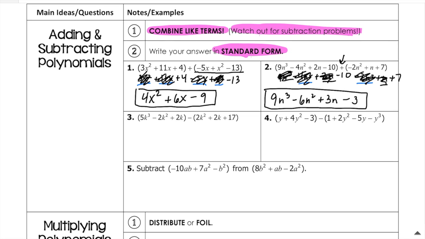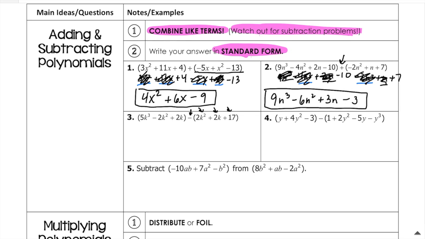So, negative signs do change the sign for everybody here, okay? So, the way I prefer to do it, instead of doing 5k to the third minus 2k to the second, that might seem easier for you, and if you're good at this, go for it, but I've seen kids make so many mistakes because they forget to change signs. So I prefer to change all the signs in the beginning. It's just a personal preference, and it's something that I've just noticed throughout my last 4 or 5 years of teaching, right?